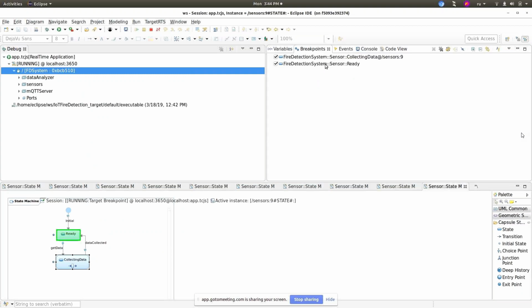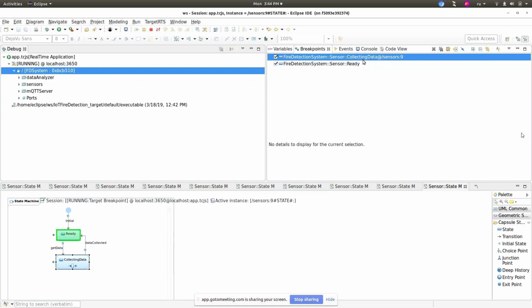And well, as a consequence, we made some improvements in the breakpoints view. Previously it had some cryptic text that wasn't obvious how to interpret. Now we have just the qualified name of the element that contains this breakpoint. So this is a ready state or collecting data state.